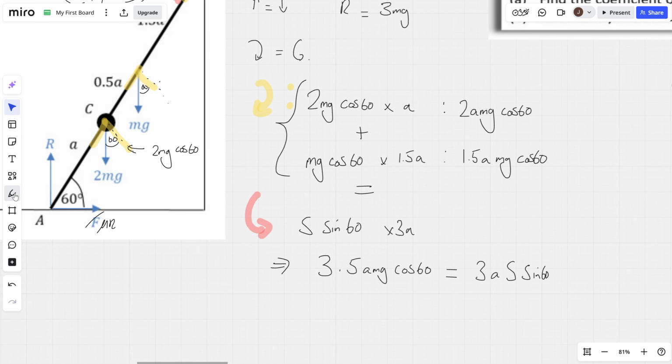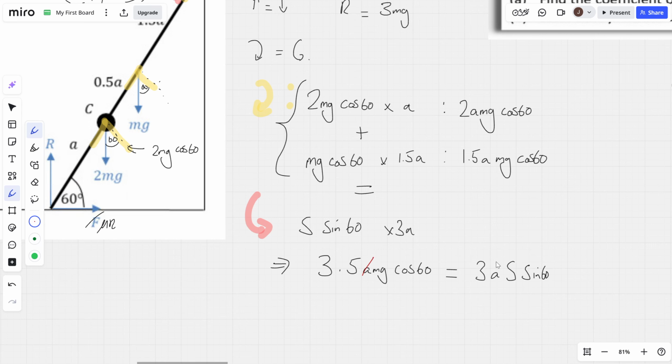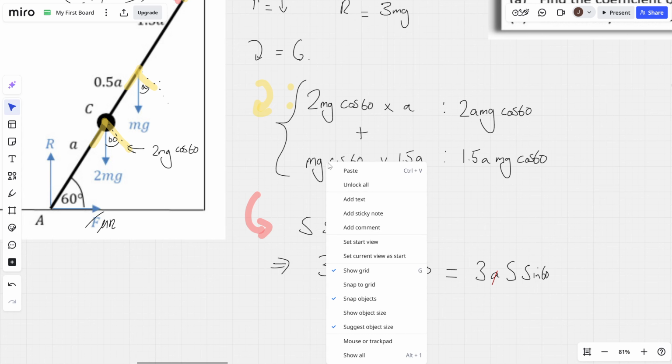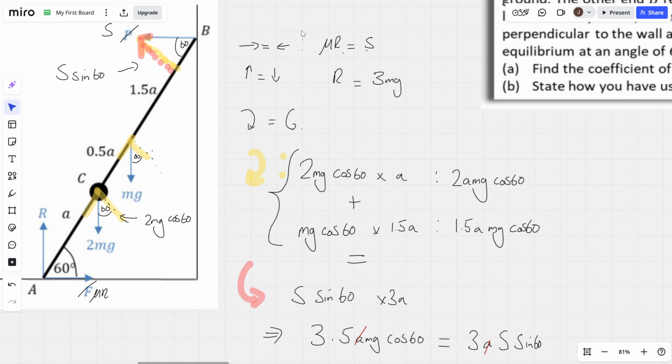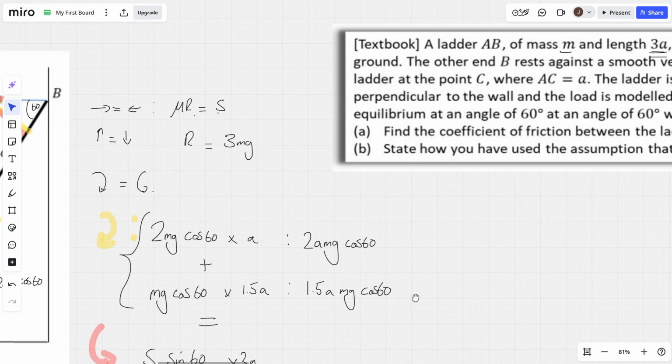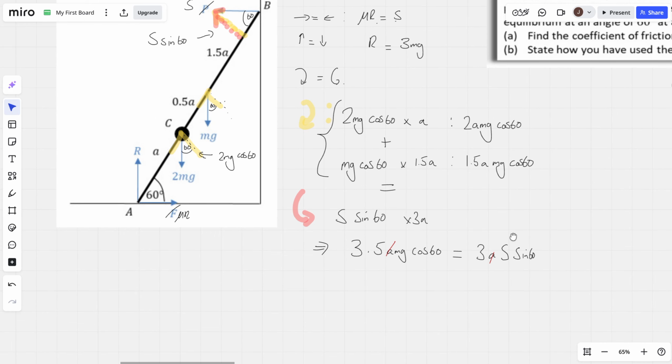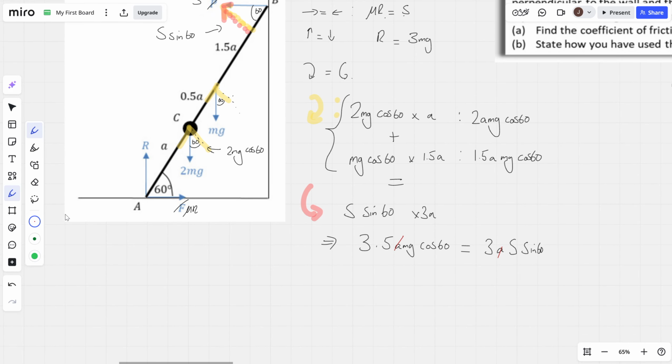Okay, so here's the bit where you're going to see something we just talked about earlier. Notice now that we could do a couple of things. One, you've got a on both sides, so the a wasn't really important, it's just sort of a ratio between those. Notice that they've also both got 60 in there, so if you had to show that question, you could turn it into tan or cot if you needed to. We've also got these equations up here that kind of go into this as well. So what do they want? They want the coefficient of friction. It's hard to fit all of this on one screen, but we'll have a go. Let's try writing it out now.